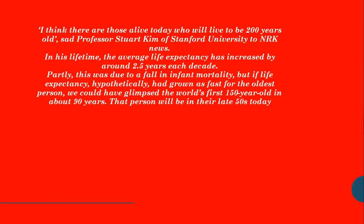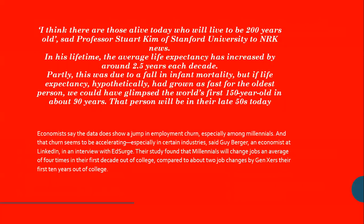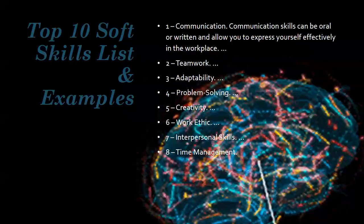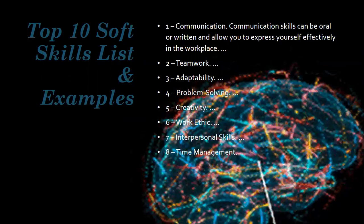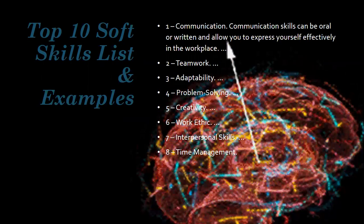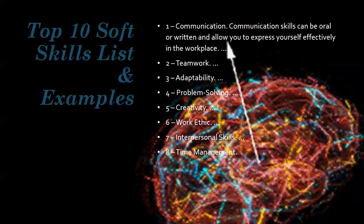The other thing I keep saying to my students is that this generation is going to live far longer than we will, if you look at what the scientists are predicting about the human lifespan. And as a result, when we look at what economists are saying about changing careers, these children are going to end up changing their careers more than once in their lifetime. So I think it's quite important that we understand that art is one of those subjects that really hones in on the development of soft skills — and if you look at what the experts are saying in terms of education, it is the development of soft skills that is one of the most important and crucial aspects in this day and age.